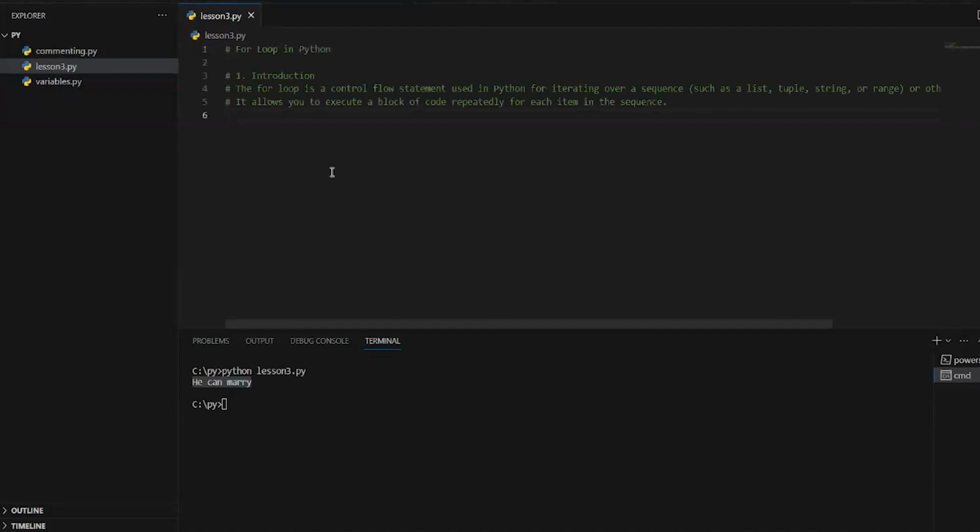So a loop is also a control flow statement used in Python for iterating through a sequence. So you can loop through a tuple, you can loop through a list, you can loop through a string, you can even loop through a range. So for instance, if I had name and the name was Walter like this, because it's a string, I can say for row in name, print name. This will loop through my name and print it character by character. Okay, so this has printed it like this for me.